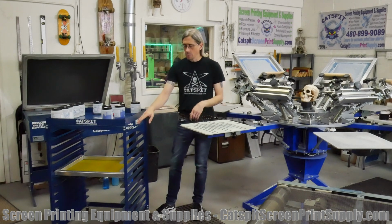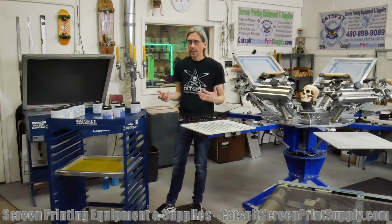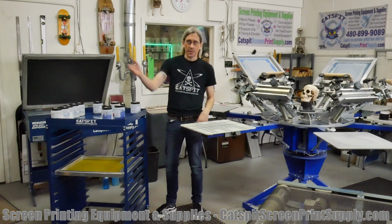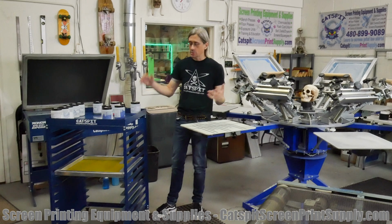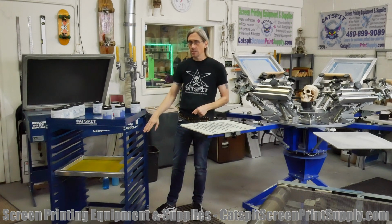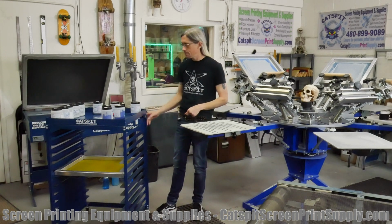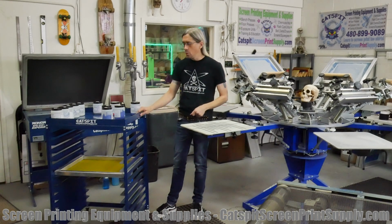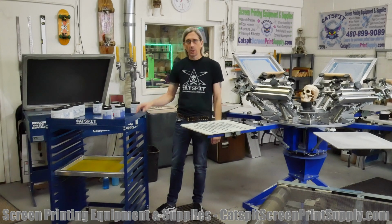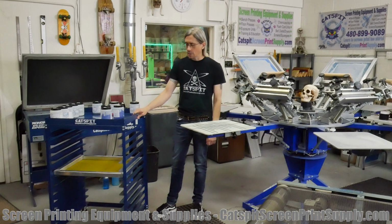You could also box this bottom portion in and use it as a kind of light safe drying cabinet. In other words, the same thing I did with my big rack, which is much taller, you could figure out a way to vent, right? And do a similar thing with this, I think. So it's a very cool little screen rack, job cart, pretty handy, casters, the whole 9 yards.